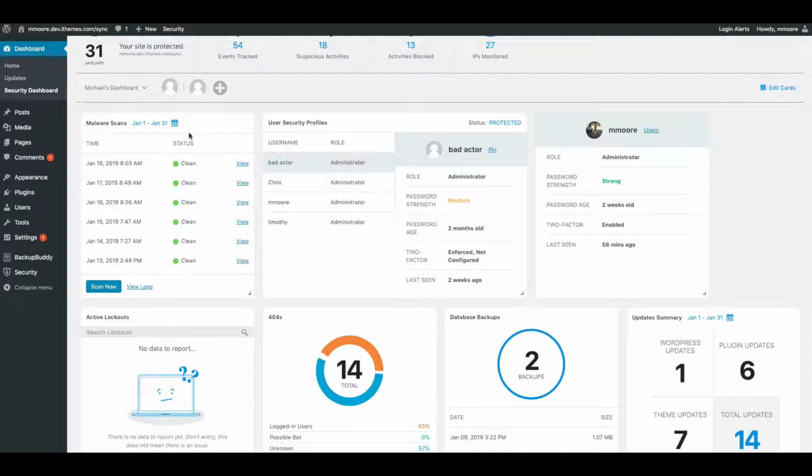GeoIP banning. Yes. The reason why I don't like that, just like I don't like our hide backend feature, for example, which it does do, it can help, and it can protect you from some dumb bots from finding your login page. But just like the GeoIP banning, it gives you a false sense of security. People think that if they block the IPs from the specific country, they're actually going to block every user from there.